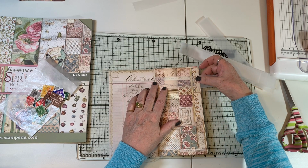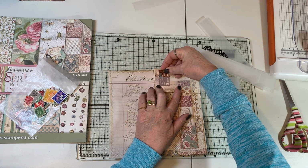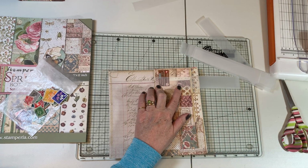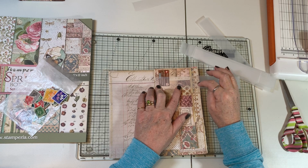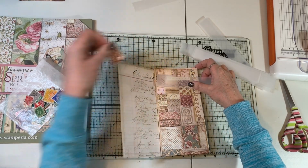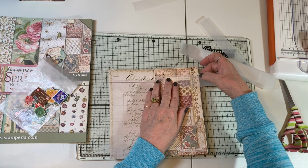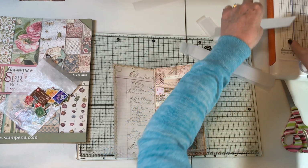Oh my gosh, I think this is going to work, kind of cool. Okay, see, and then that will just go in there. So there's only going to be about three stamps across or something, but that's okay. Some of them, maybe four. Okay, so I think we'll just go one at a time and see how they are. Okay, so I'm going to cut it right there.